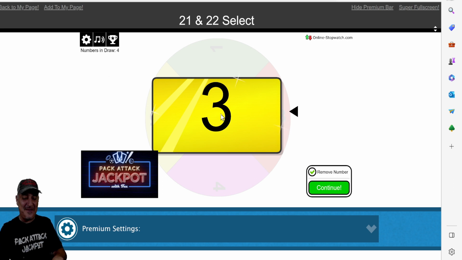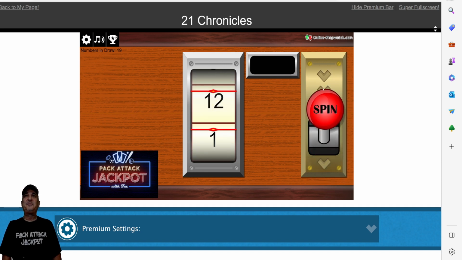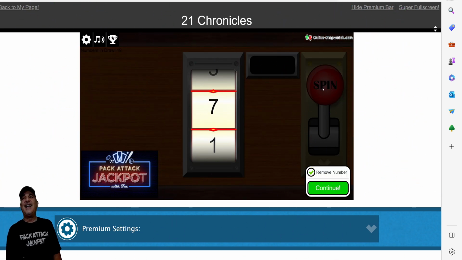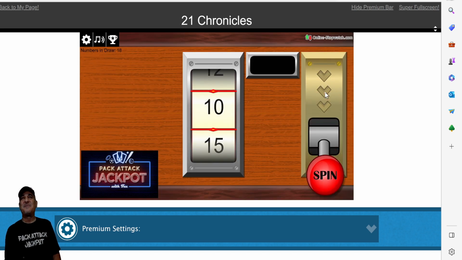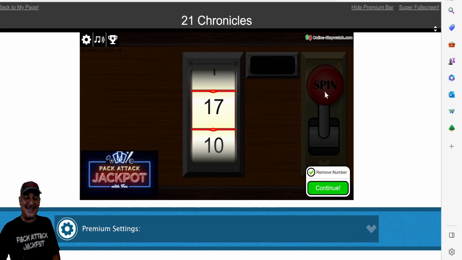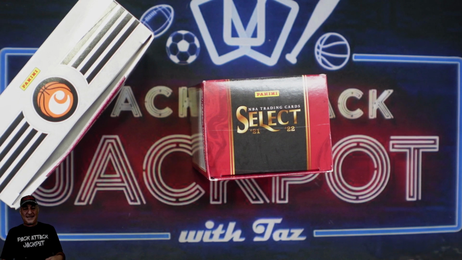Pack two and three. And then Chronicles has 19 packs left. Wow. So 21 Chronicles has 19 packs. Let's spin for two packs for them. They get pack number seven. Lucky number seven. And they get pack number 17. Wow. 7 and 17. All right. Beautiful. Let's see which one of these two are going to punch their ticket to the final four. So 22 Select and 21 Chronicles.